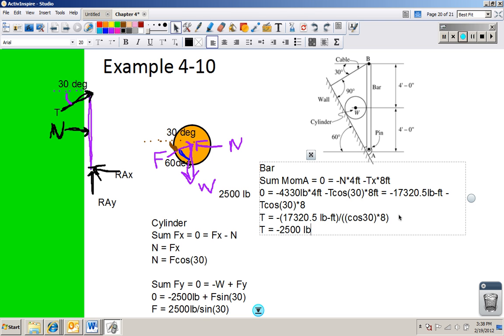Okay, why did I get it negative? Get a negative number. There's no such thing as a negative force. It can act in a positive or negative direction. What that tells me is I drew this arrow backwards. Okay, the head of the arrow actually goes here. Now I have to leave it like it is right now because I've already written equations depending on it being that way, so we're going to leave it that way for right now. All right.